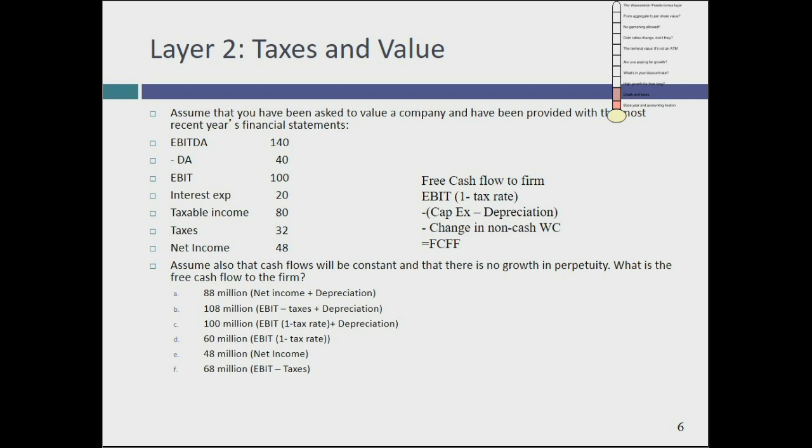which means to compute my cash flow, I'm going to start with 100 million. I'm going to compute the tax rate, which in this case is 32 divided by 80, which is 40%. I'm going to take 40% of the 100. It's a hypothetical tax. It will be much higher than the actual tax I pay, but I have to do that because if I don't, I'll end up double counting the tax benefits from interest expenses. So if you're ever given a full financial statement, which is what you're often given with a company, you cannot ever take taxes paid and subtract from EBIT to come up with after-tax operating income, because you're going to overstate the cash flows and overstate the value of the company.